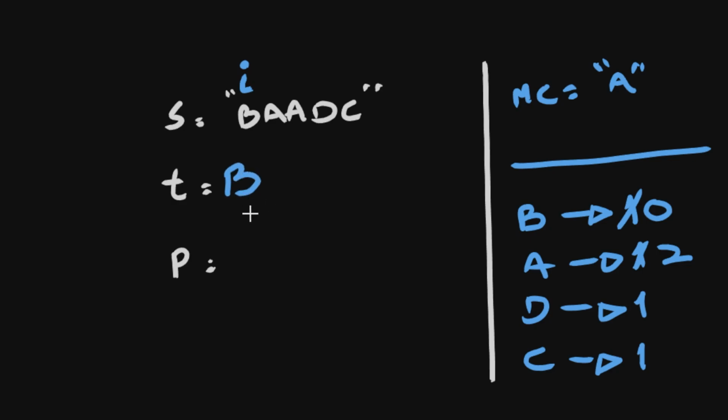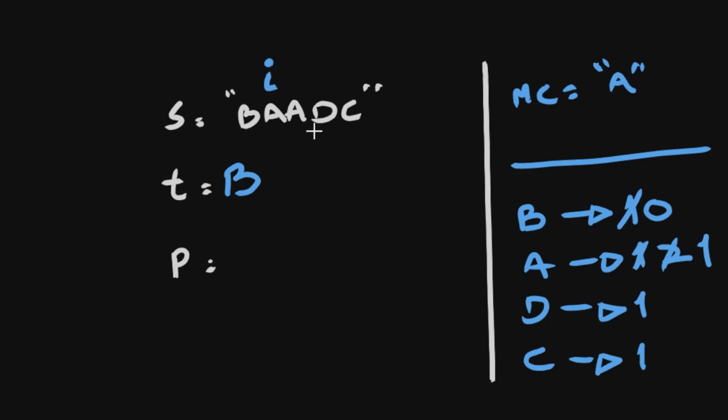Now the question is, should we write this on the paper or should we wait? And the answer is we should wait, because B is bigger than our minimum character, which is currently an A. So we update the I pointer. Next we have an A, so we subtract 1A from the frequency map.